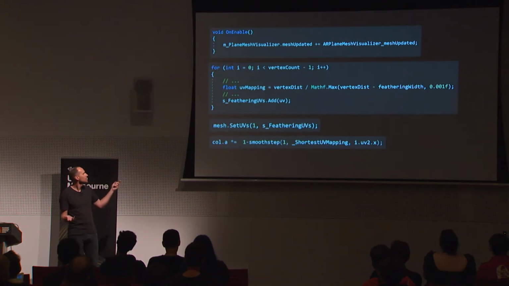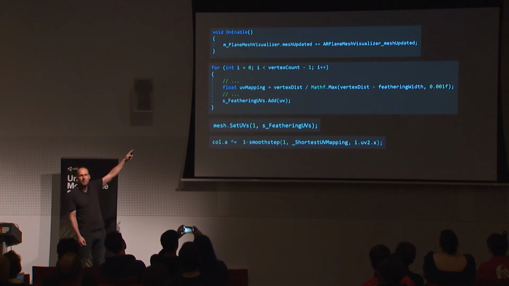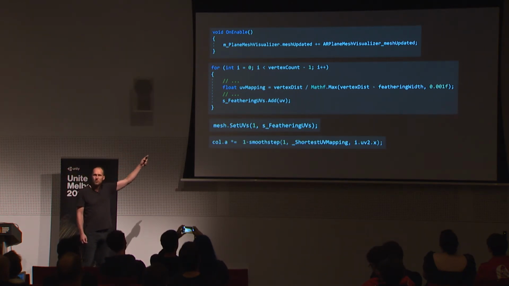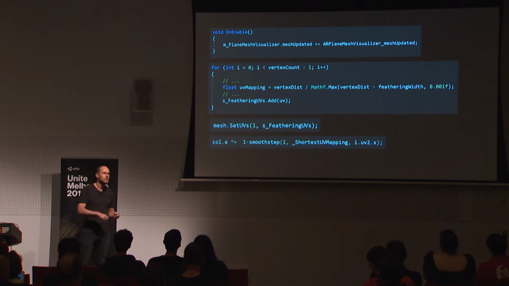So here's some code to explain what's going on. You can see the top one is where I'm hooking that event, the mesh updated event that I talked about before in that class diagram. And once I have the mesh, it's just a Unity mesh, so I can get vertices and do any of the usual things. I get all the vertices and do some code here. It's not really important what it is, but basically it's a ratio from the edge to the UV that I'd like. It's just some ratio maths.